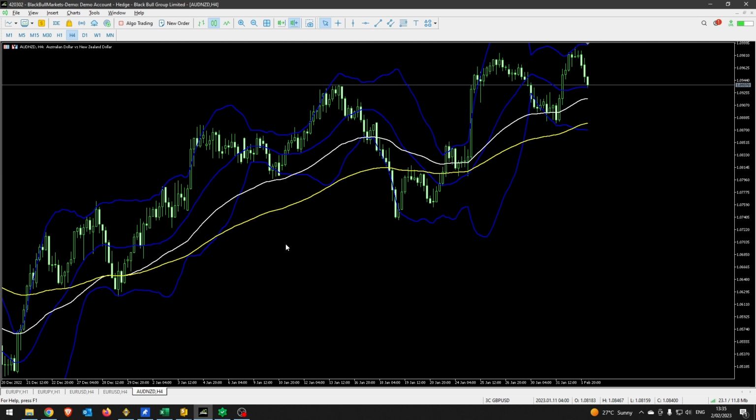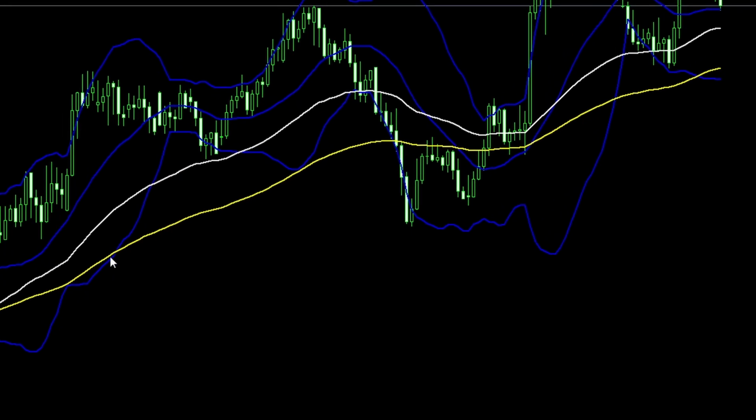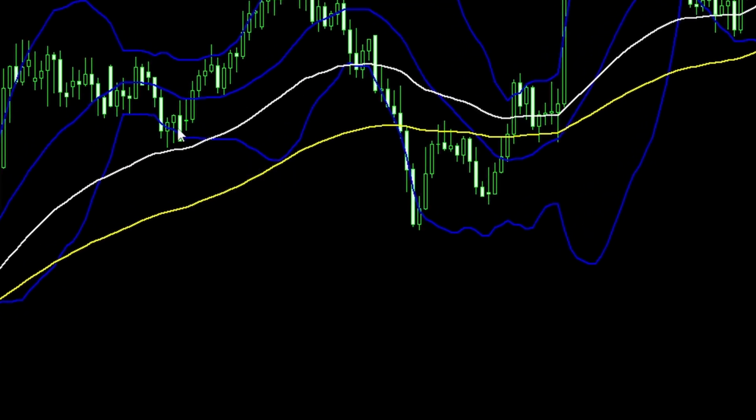So in this particular part of the chart, what we're looking at is the 50 is above the 100, so we're in an uptrend, and we'd be looking then for the price to break below the lower Bollinger Band. And we can see that happen just here. So at this point, the price initially went below, and we're just looking for the actual price to go below. We're not necessarily looking for a close, although this candle did close below.